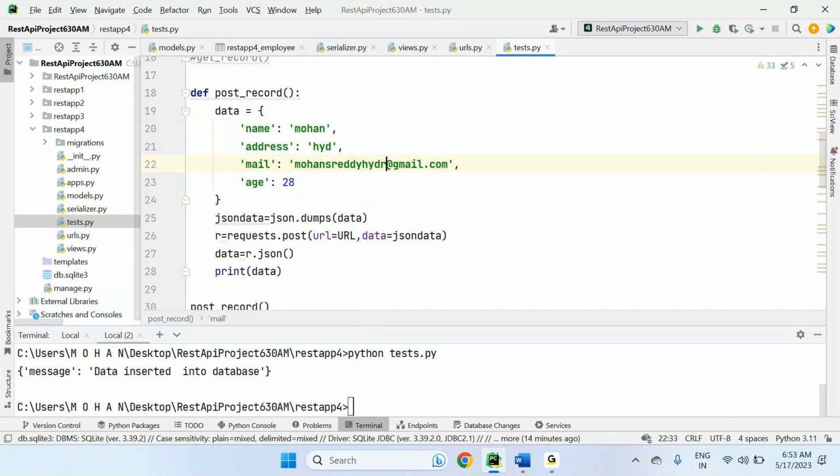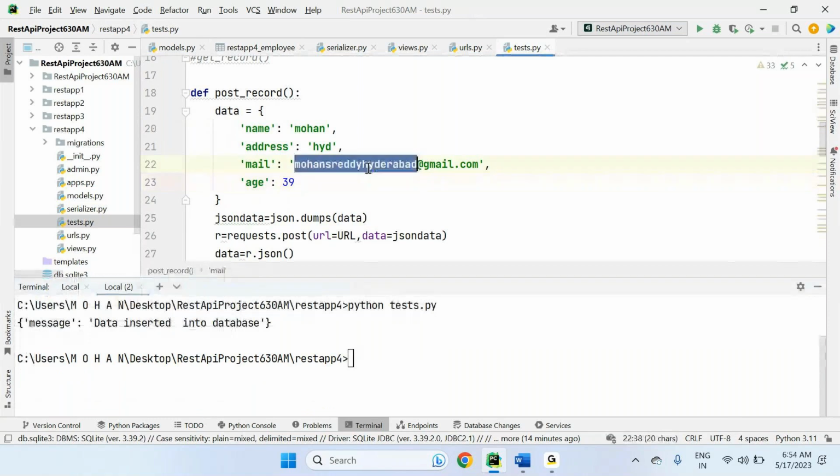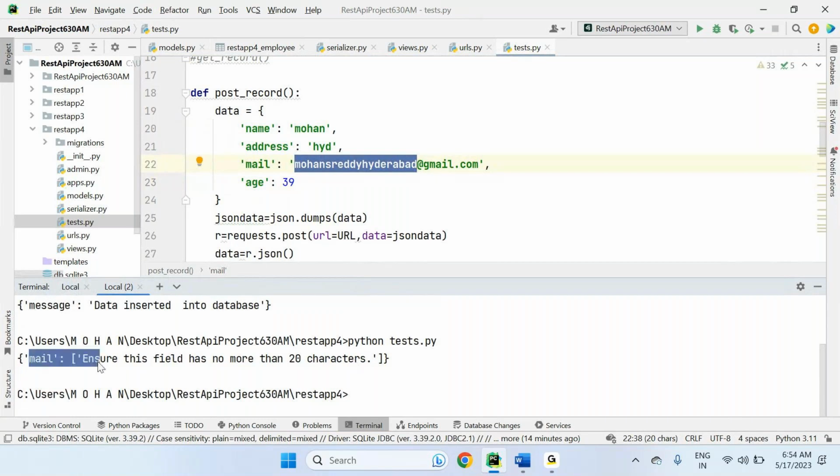If I give a lengthy mail like this, there is a problem. It will not insert because the mail ID is reaching more than the maximum of 20 characters. Now you can see the error: ensure this field has no more than 20 characters.